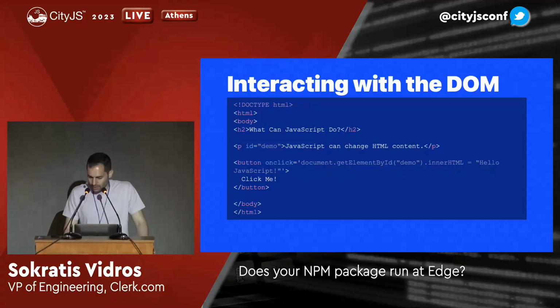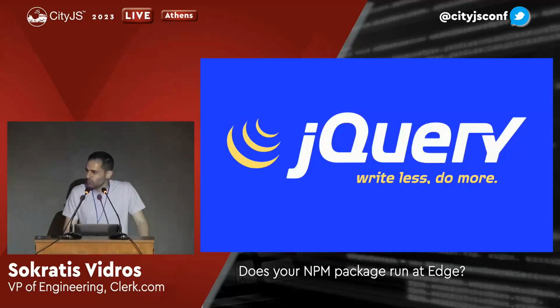Things changed. I think it was around 2005 when Mozilla came in, and they proposed Ajax. Right now, we just call it the Fetch API. And it was a renaissance of JavaScript that led to libraries like this. I'm sure you know jQuery. Everyone who's using jQuery today is being booped in the best-case scenario. However, it's still in 81% of the most popular websites. That's surprising. jQuery is still here and will remain with us.